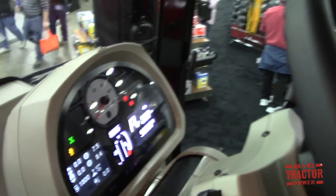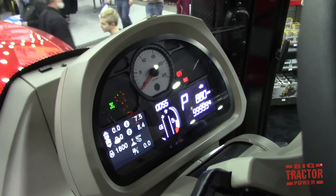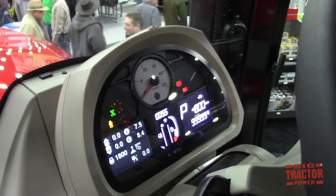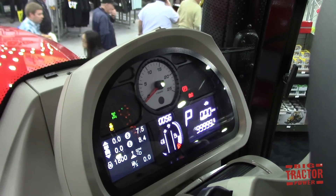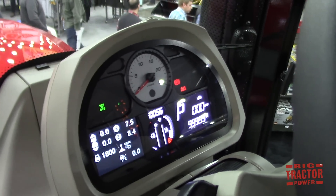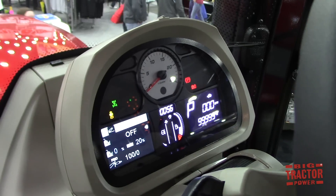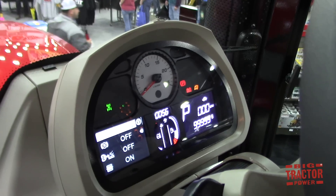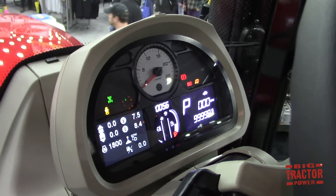Basically the readouts pop more at the customer — a little bit easier to distinguish. You can see your cruise settings, your ground speeds, your target speeds, whether you've got engine management or any cruise speed set, as well as your current ground speed. Just sitting over here in the buddy seat filming tractors, during three o'clock in the afternoon you get the sun glare, or at night it gets dark, and this really jumps out at you — which is very handy. And it automatically changes with the brightness of the sunlight coming in.